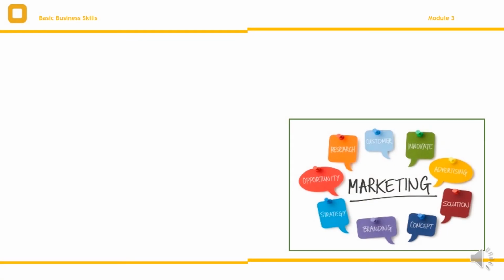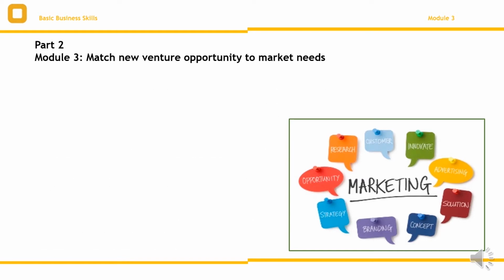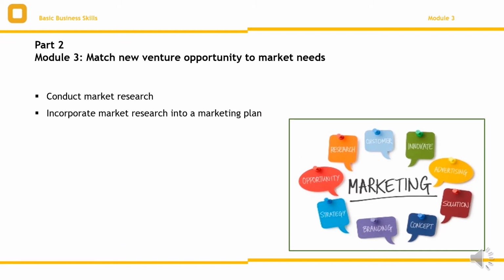Part 2 of Module 3, we are going to cover the following topics. We are going to look at how to conduct market research. We're going to look at how to incorporate market research into a marketing plan. We're going to look at how you can promote your business using social media. Then finally, we'll look at the product lifecycle.